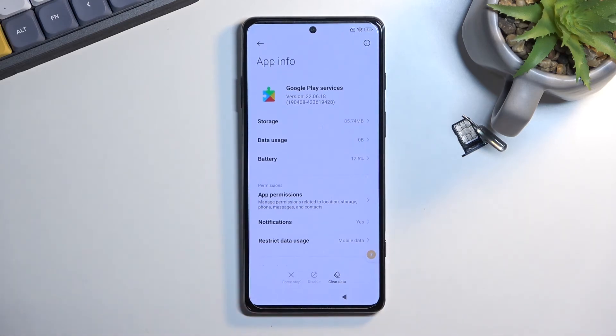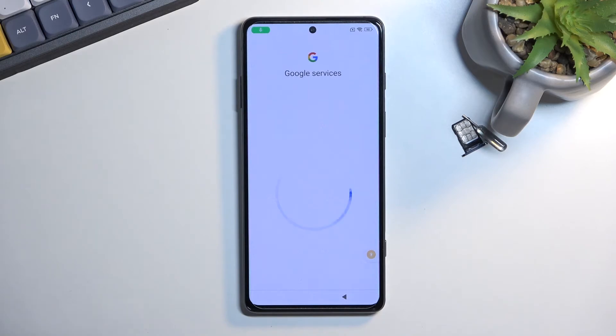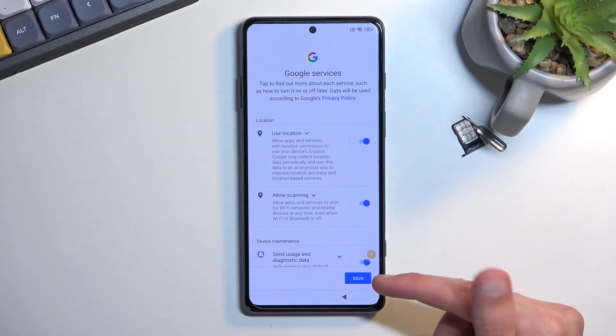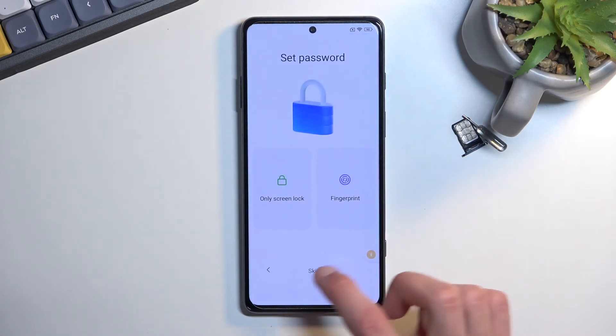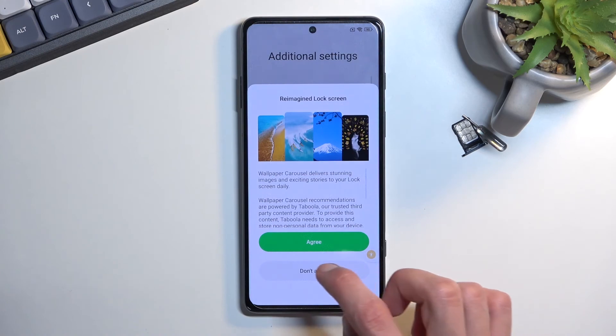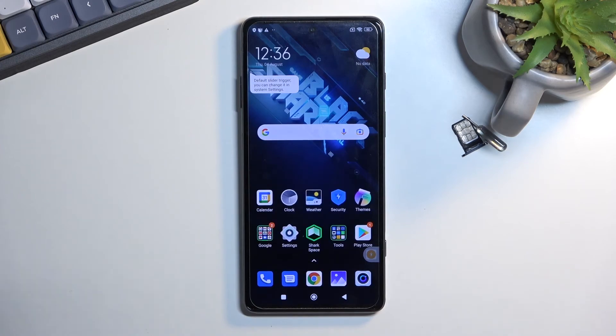That will open the Google Play Services page where you want to select Enable. It takes a couple of tries to get it enabled — that's completely normal, so just keep repeating this combination of button mashing until you manage to enable it. Once you do, press the back button once, then tap somewhere on the screen to dismiss Google Assistant. As you can see, it skips through the verification process, so from here you can just finish up the setup. Note that once you have access to the home screen, the device is still not fully unlocked — there is one last step.